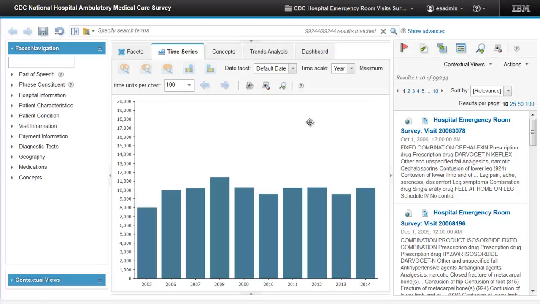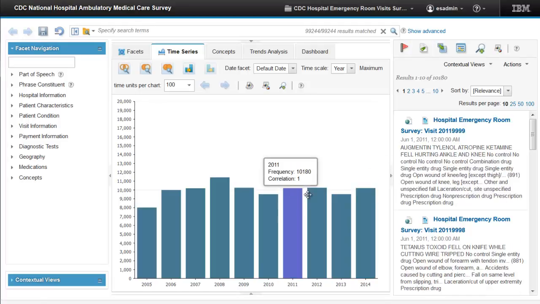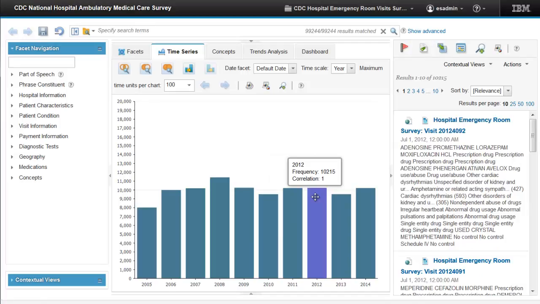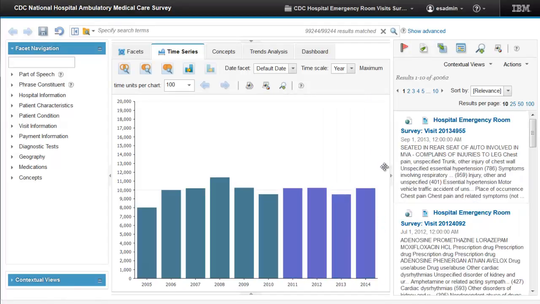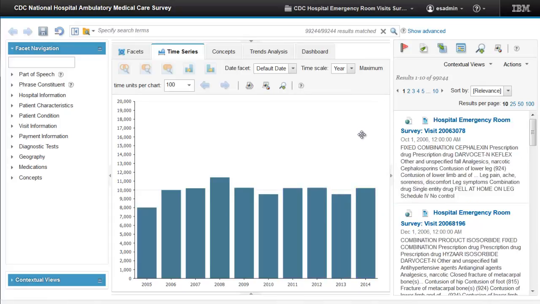Here we can see that there are 99,244 log entries spread over 10 years, starting in 2005 through 2014 of last year. You can select discrete years to focus on like this, or a range of years like this. The content miner provides 2 additional temporal views, namely the trends and deviations view, that are not shown in this solution package, but help you discover trends and patterns in the text that evolve over time. We will come back to the time series chart after gaining some insight into the CDC data.